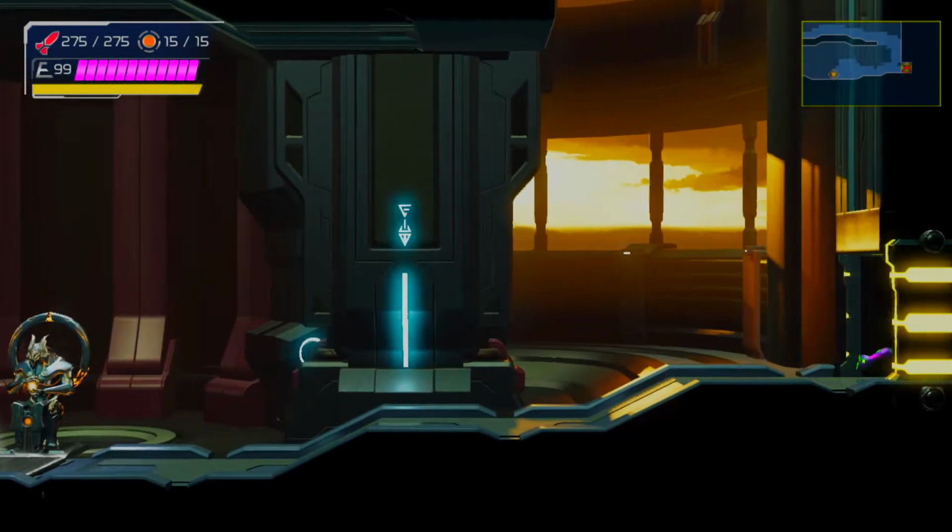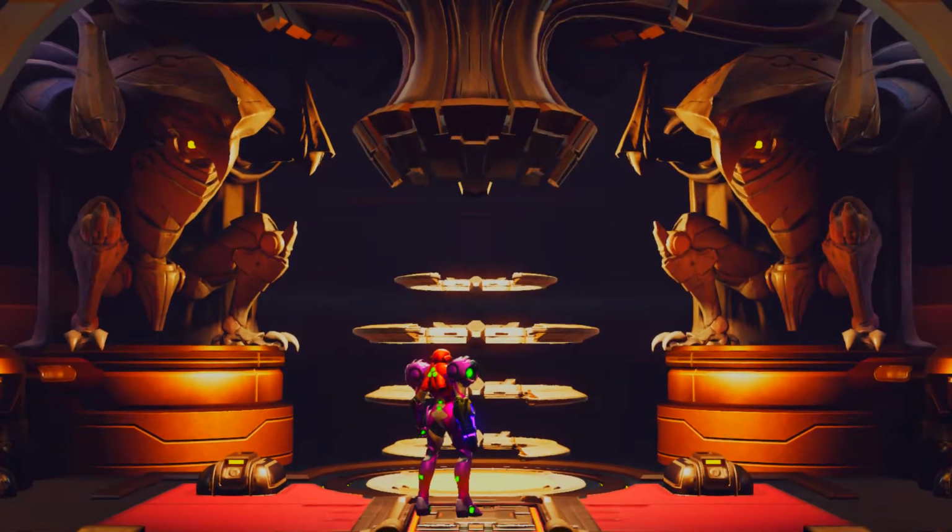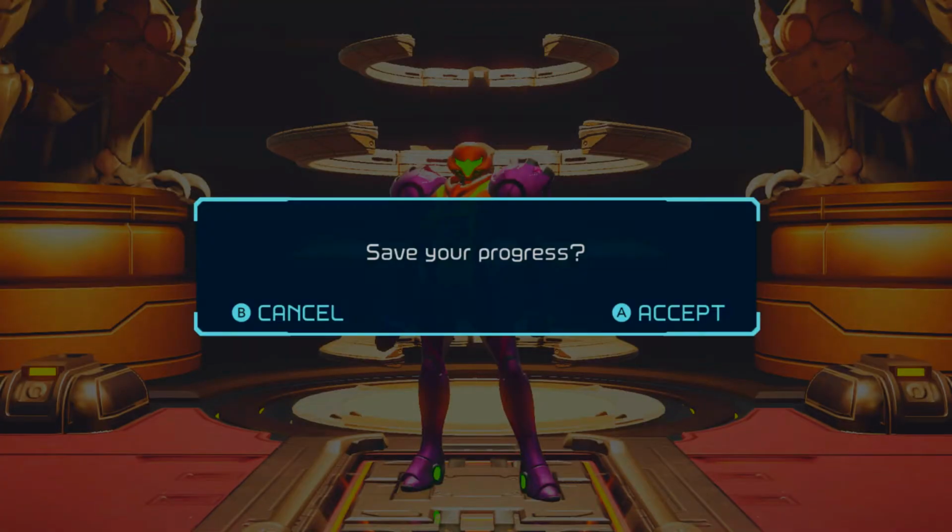You should be at full health after beating that boss, but they give you an energy recharge just in case. This is the final save room of the game. Up next, we're going to be battling the final boss in the next part.